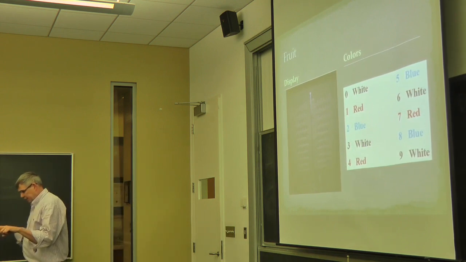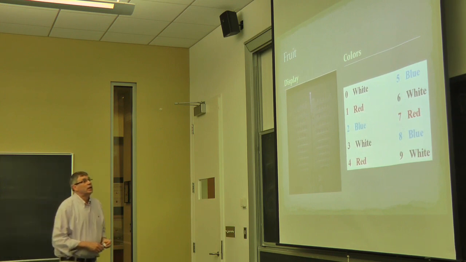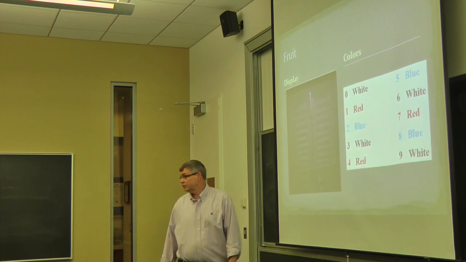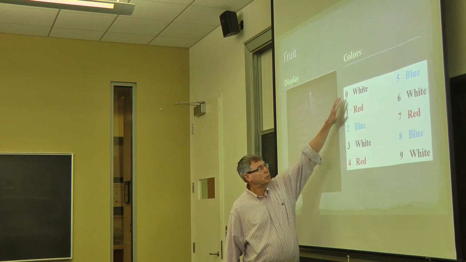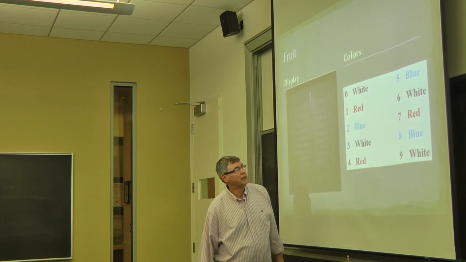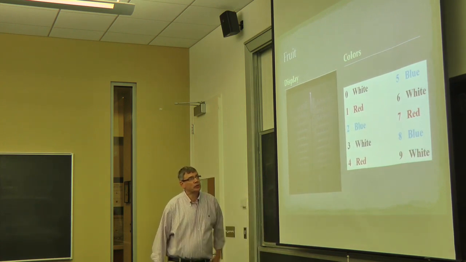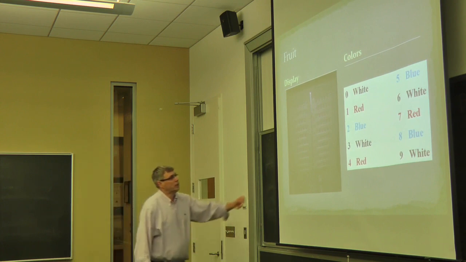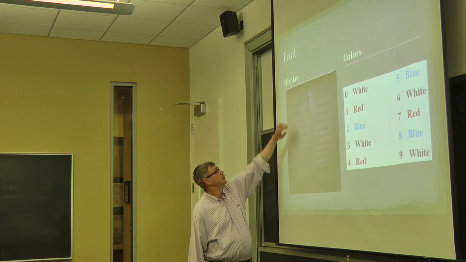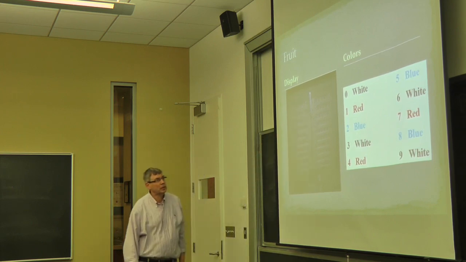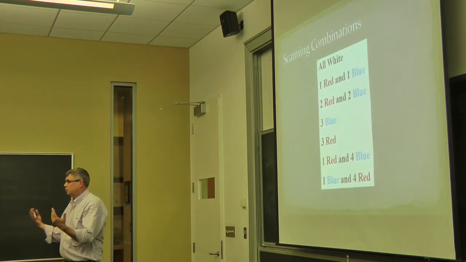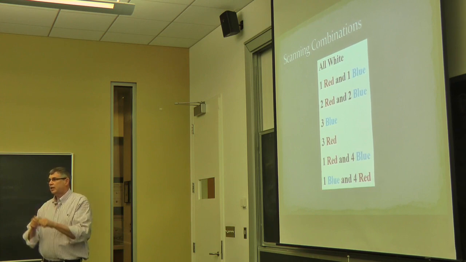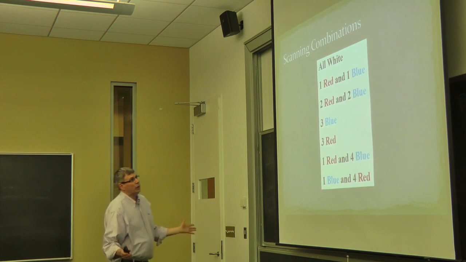We want to know whether these numbers scan after we've stripped off additives. Rather than force the operator to think about divisibility by three, what they did was color code the digits. Any digit that's divisible by three was in white. Red meant divisible by three remainder one, and blue was congruent to two mod three. And you just sort of barely see the colors in the background. But this, for example, has a red field, that has a blue field. These guys on top, they have a white field. And instead of trusting the operator to do arithmetic, what they did was just memorize the scanning combinations. You can just quickly look up after you've done this for a while and recognize if the number is divisible by three or not.